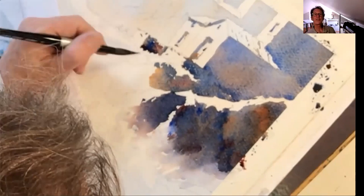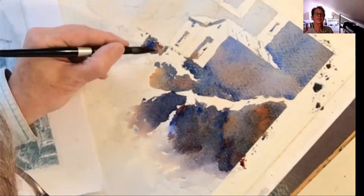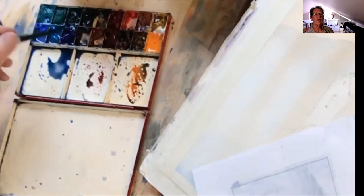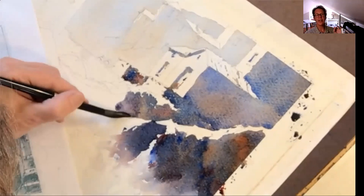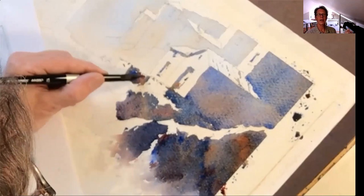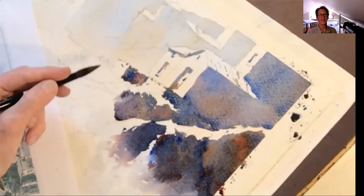So you can also begin to see now, look at the little piece of the background you see behind there, and you can see how light it is. And because this is darker, this is jumping out. Yeah, there are people who can transfer just by eye. I find that I need to use a grid or something, and as long as I get a few areas that are correct, then I can just wing it from that point on. But starting out, it's really important to make sure that side of the building is in the right location.